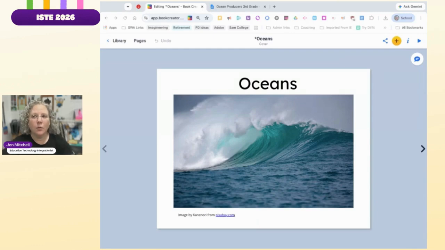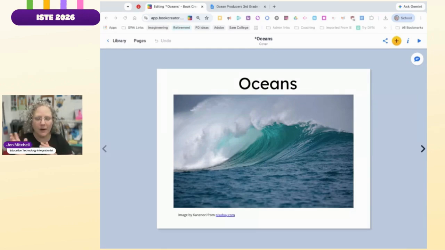So one of the things that I did for our special educators was I created some resources. This is a book that has information about oceans as an ecosystem. And what I've worked with special educators on is creating a resource, because it's too many steps for them to find a book, search through the book for that information that they need, and then go back and find it over again to take notes.